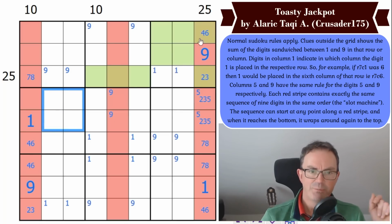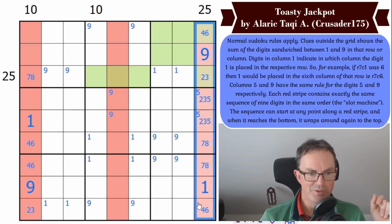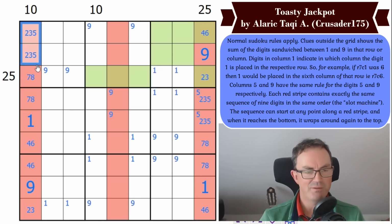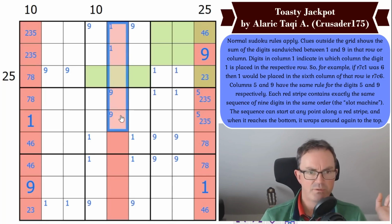Okay, but the most exciting thing we're going to do is to copy across all this logic. So there's a 7 or an 8 above the 1. So that must correspond to a 1 being in one of these squares. So these are going to be from 2, 3 and 5. So there's a 1 in one of those squares because the 5 in this column seems to have to be in these cells. We don't get the sandwich total for this column though.